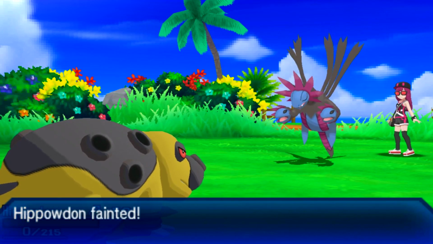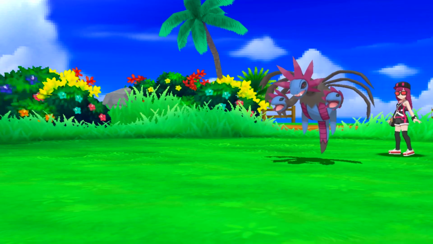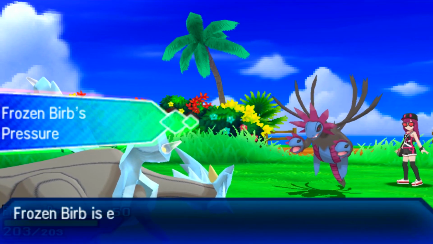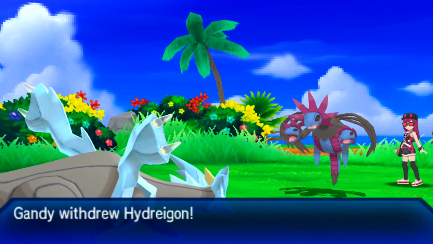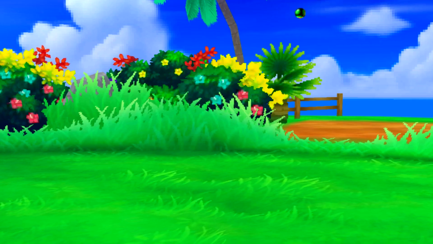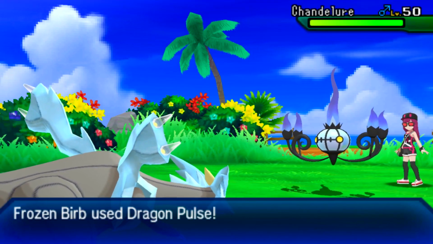Unfortunately though, he does get a crit there with the Surf. It's not changing in the long run of the match, but it would have been nice to at least keep my Hippowdon around, because I could have possibly got out my Stealth Rock. So I'm going to make a bit of a judgment play here and bank on this Hydreigon not being speed EV'd at all. So I make a risky switch into my Kyurem here.